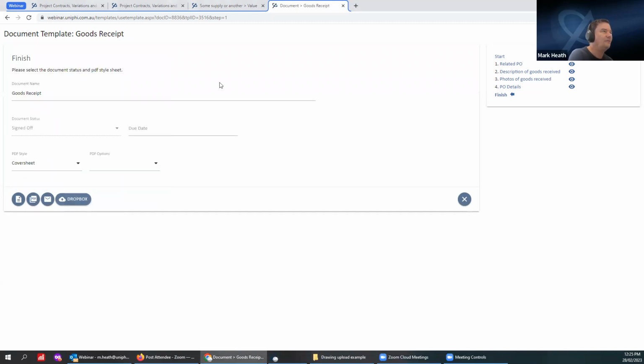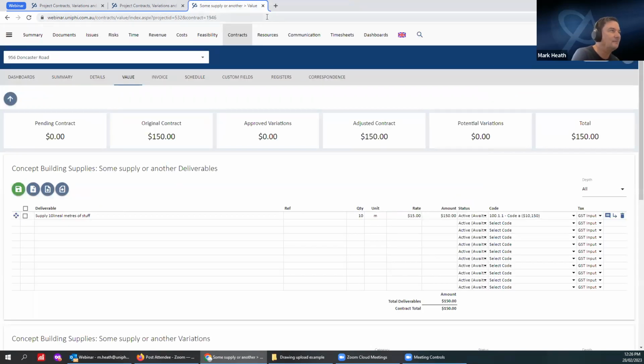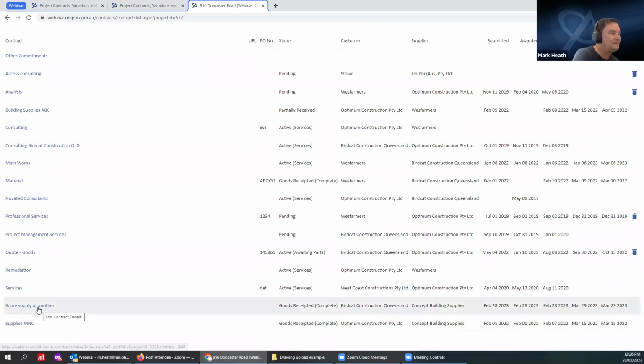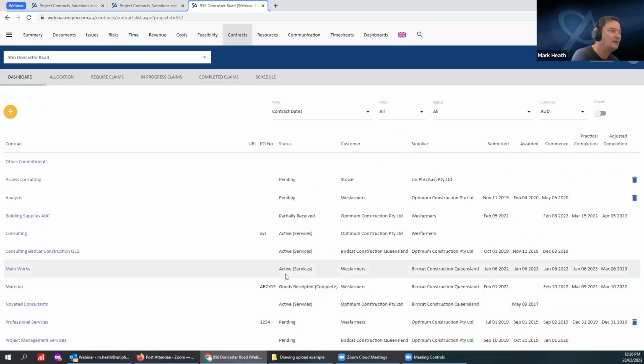And by signing it off, what that's done is, the project manager has in their email notifications 'notify me of documents signed off in the period,' and he'll be notified. But equally, he, or she, can come in the morning and check, and you can see it says already goods receipted complete. So on my dashboard now, some supplier or another is goods receipted complete, and they know that that's happened, and they can then go to the warehouse or action the people who need to use that supply to start their tasks.